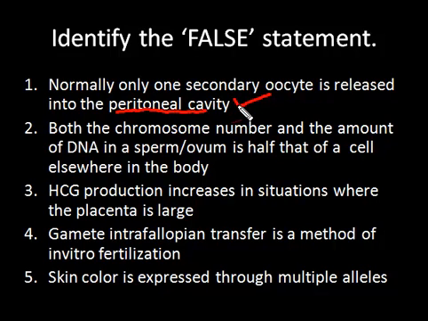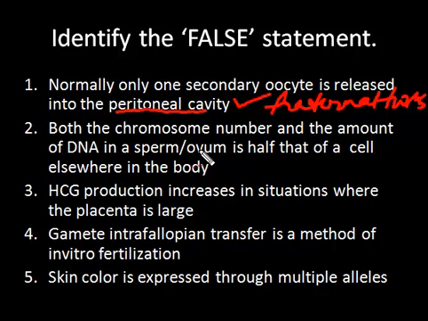cavity. Occasionally, only occasionally, you may have two released, and if two oocytes are released and they are fertilized by two different sperms, you get what are known as fraternal twins. And hence those twins need not necessarily be of the same sex, but this is only occasionally because each ovary ovulates alternately.